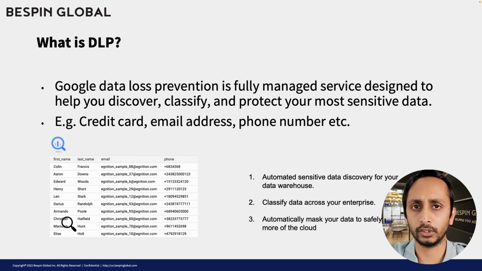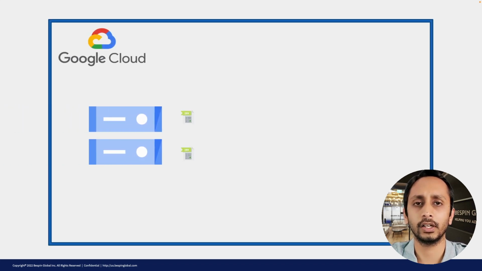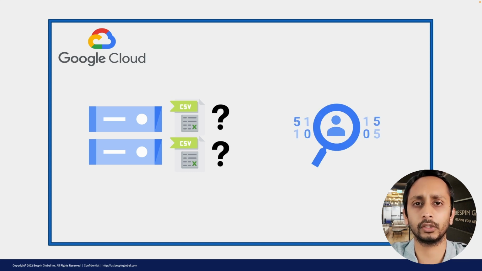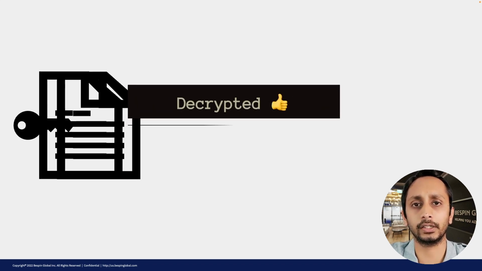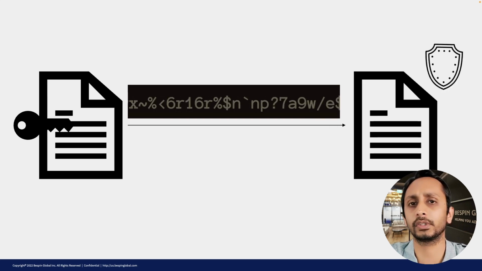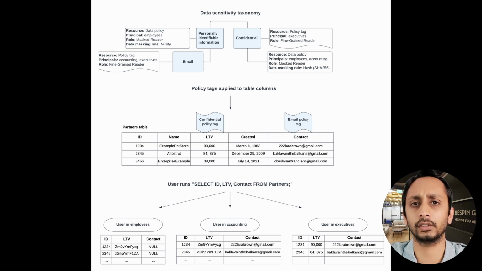So for this demonstration we are going to do a few things. What we have is a GCS bucket with two files. I'm going to show you how to create an inspect template and then kick off an inspection job that's going to tell us which files might have some sensitive information in them. In the second part, I will show you how to create a de-identification template and then use it to create an identical dataset in BigQuery with the encryption applied to some sensitive fields. Finally, in the third part, I will show you how to mask that data. Even though the data is available in its original form, you can mask it based on security policies. Now, without further ado, let's head over to my laptop and check how it is done.